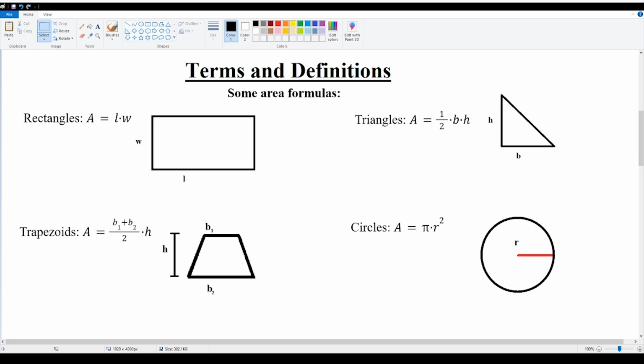Though we'll be able to get through this lesson just by using rectangles and triangles, it is optional to also use the area of a trapezoid in order to find some of the areas for this lesson. You can find the area of a trapezoid by adding up the measure of the two bases, dividing that answer in half, and then multiplying by the trapezoid's height. If this is too complicated, though, don't worry about it. Also, here's the area of a circle, just in case you forgot.